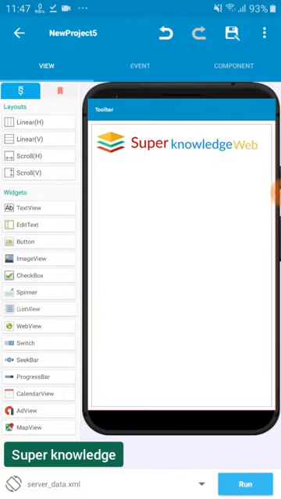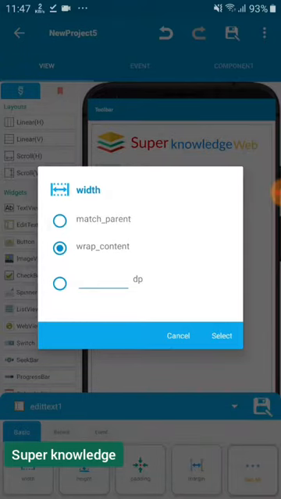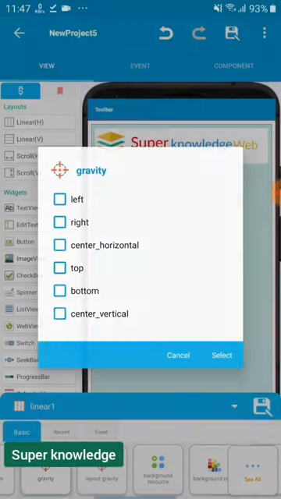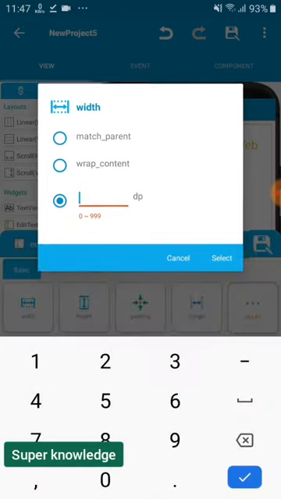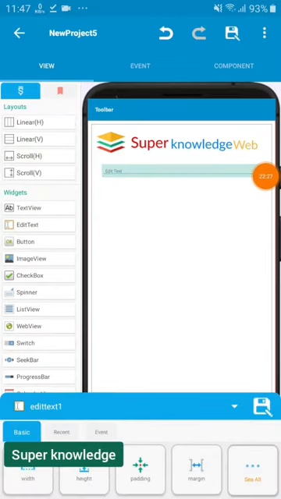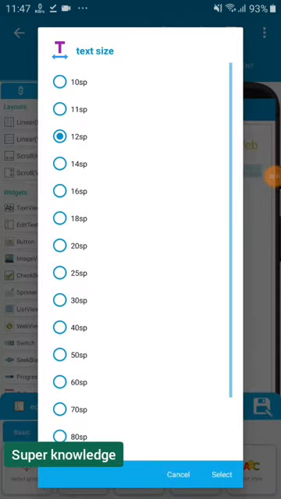Okay, now again we need a search bar in here. So let the search bar match parent. Not this time, we don't give match parent. We set just that one, and we set the height and size to 350. So now you can see there is some gap in the last layout, but it's not a very big problem, don't worry.